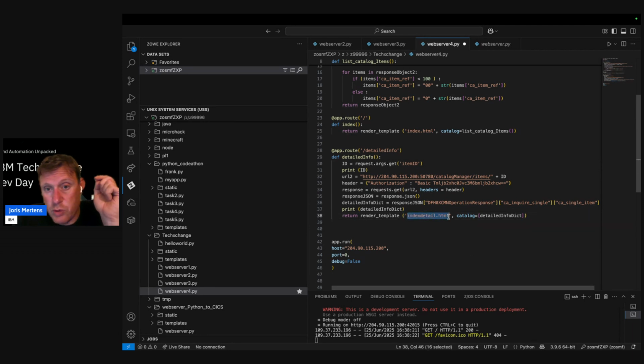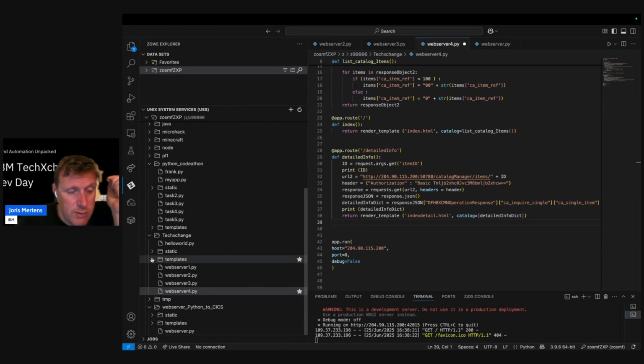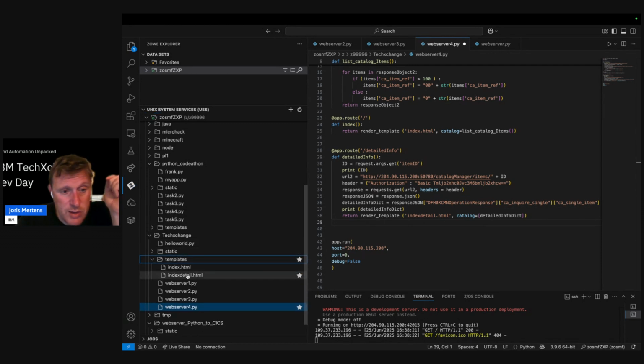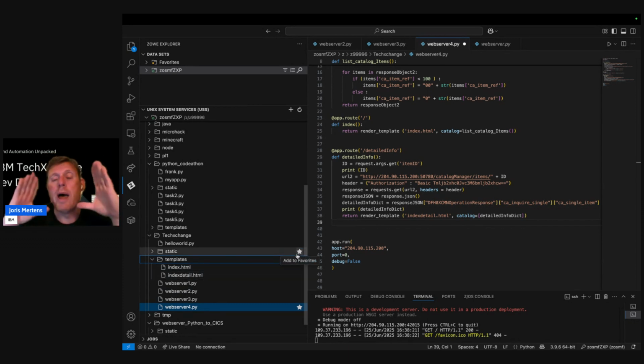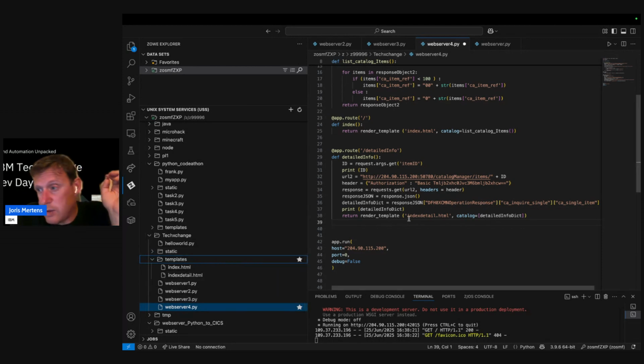We again give it the same authorization as we did, and we return the template, not index, but we're going to use index detail.html. And in that index detail HTML, that's going back here to our setup in the templates. Here we also have our index detail HTML, which is kind of similar to index HTML. It just says how I'm going to display it. We're going to make it a nice table. We're going to put an image in it, a little bit to the left of what we see. So this is the index detail.